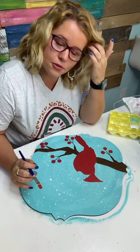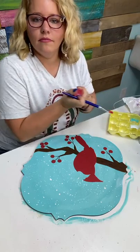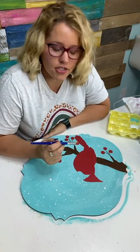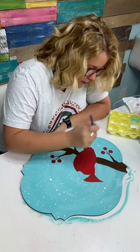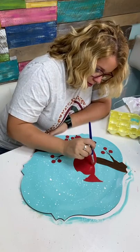What kind of paper do you use to print templates? Cheap copy paper. The heat gun is called a craft heat tool — it's linked in my Amazon favorites at amazon.com/shop/southernadornmentsdecor. I'm painting one more coat of tomato red on top of our bird because I can still slightly see some splatter paint speckles showing through, so I'm covering those up.